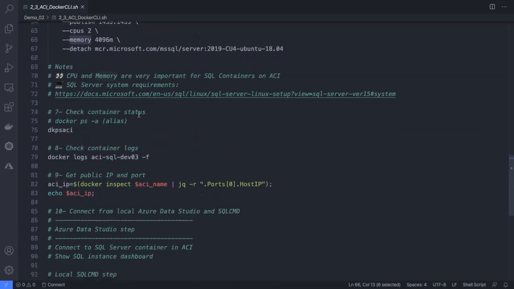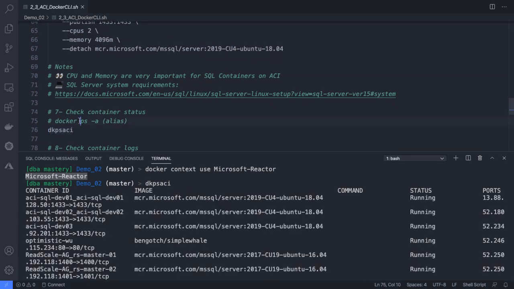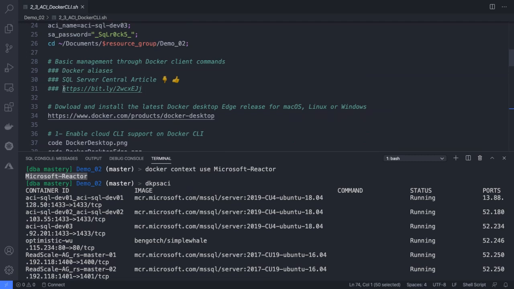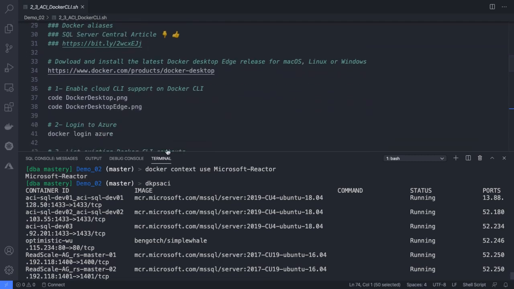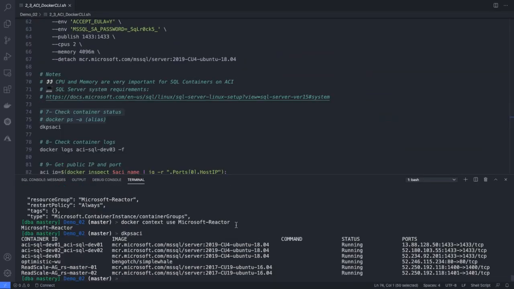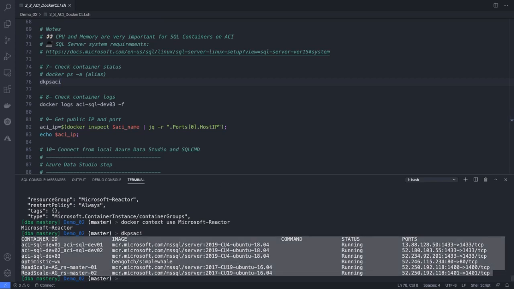So that's done. What about if I want to take a look at my containers running on ACI? By the way, this is an alias. I have an article already published on SQL Server Central if you want to take a look at those aliases. It saves some time. I don't have to write the whole thing. Okay, so here you go. I just execute my alias to check the processes I have running, and take a look at this. From my Docker desktop, I am using the Docker client, and I am checking what containers are available on ACI. So I have like 6 containers running on ACI.